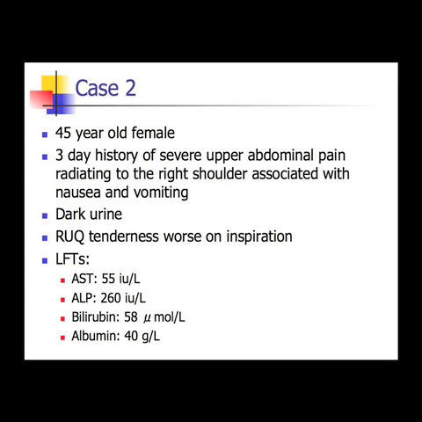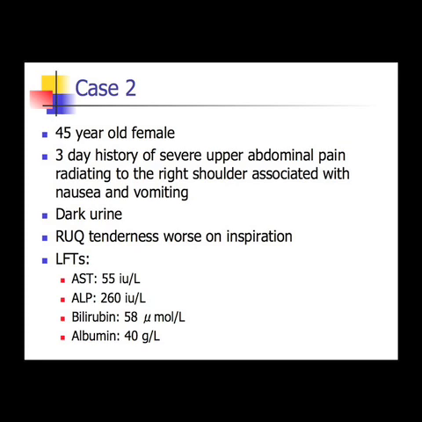However, the dark urine is telling us something else about this patient. There's something else going on. The dark urine is hinting at the presence of excess amounts of urobilinogen. So it's pointing us towards the presence of a post-hepatic cause for this jaundice. In this case, what we're looking at is an obstruction within the biliary system in association with right upper quadrant pain, nausea and vomiting, and being systemically unwell. This is a presentation of cholangitis. And this is a very important clinical picture to have in your mind, because it's a very serious condition which can result in septicemia and death if it's not treated rapidly.